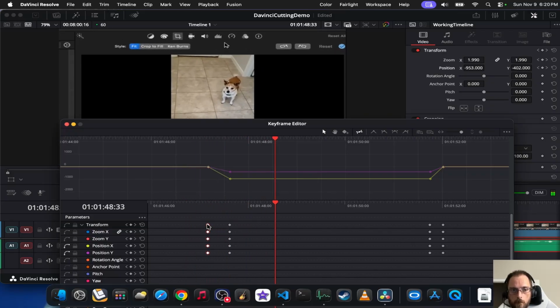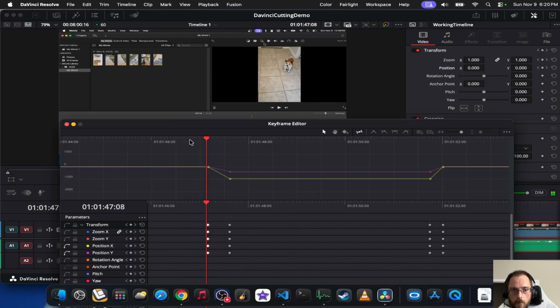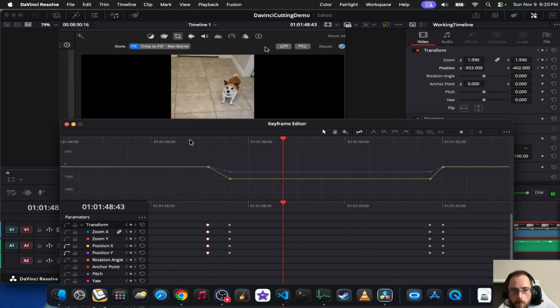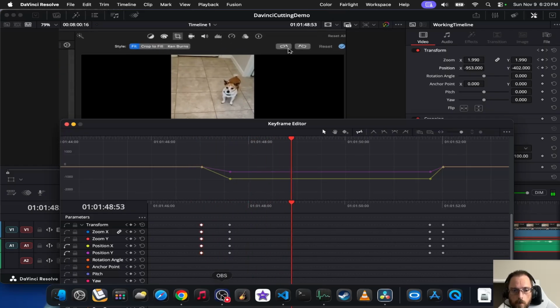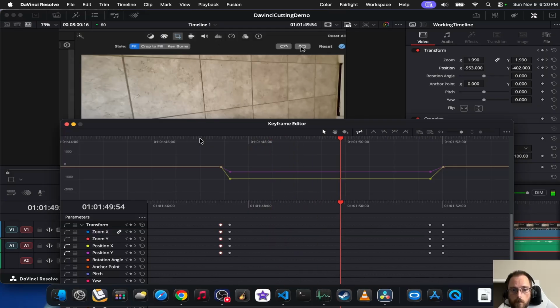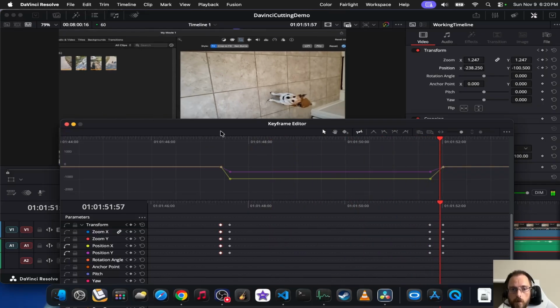Let's see. That might have been two on the nose there. Let's see. It needs to be the other way. Let's see, rotate it here like that. Then show everything.